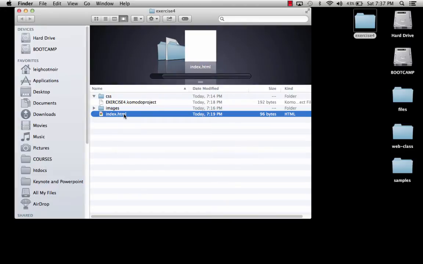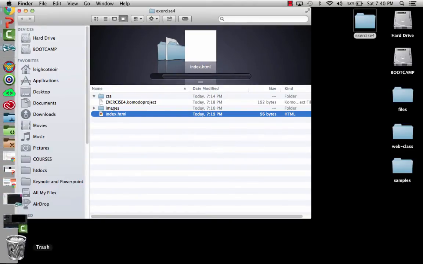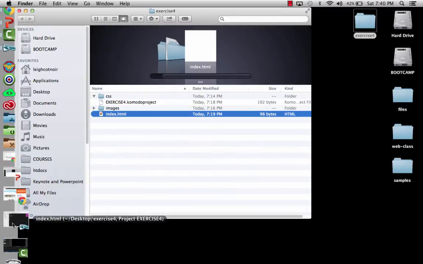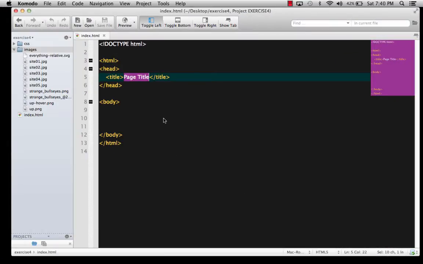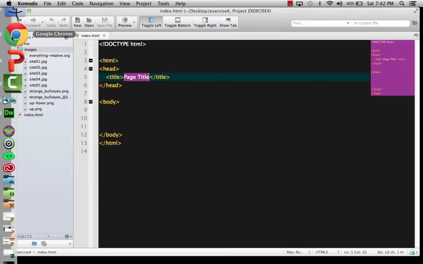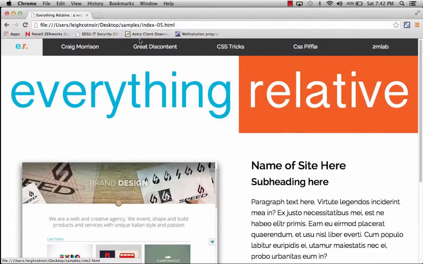Okay, so the last thing you'll notice, aside from our Komodo Edit project file, is our index file. I went ahead and got started on creating that index file, and I'll open that up for you. You see here that it's just the basic file, and on my left in the panel I have my project showing, so it's all those files that I just described to you that are on my desktop. I have a file that I saved as index.html, and it's just blank right now. And before we actually start putting the markup in, I want to show you really quickly what this is going to end up looking like.